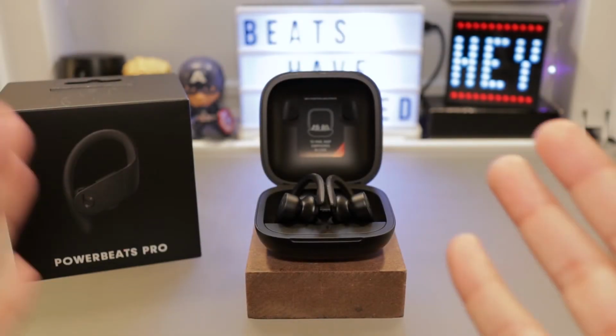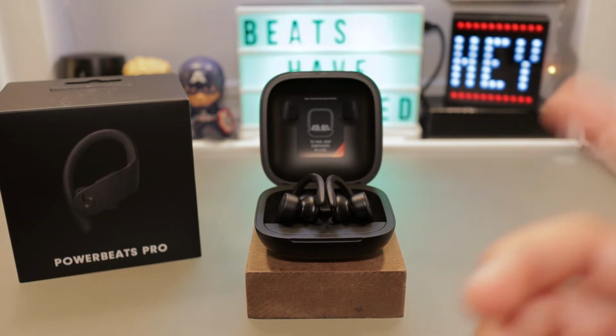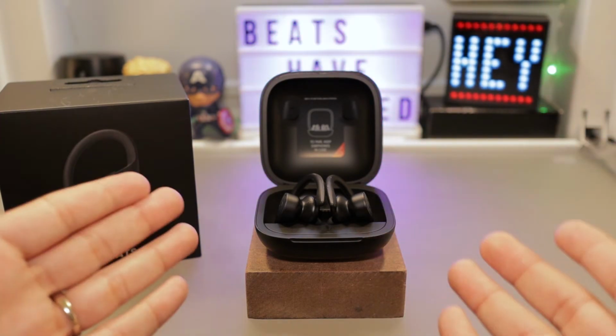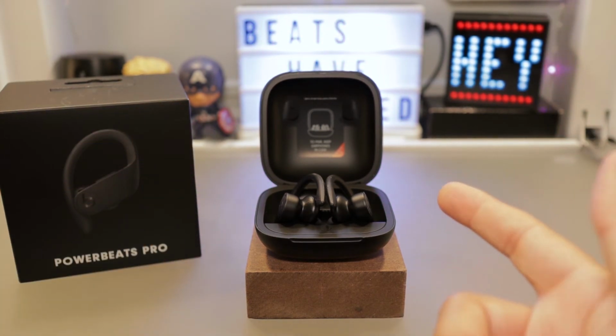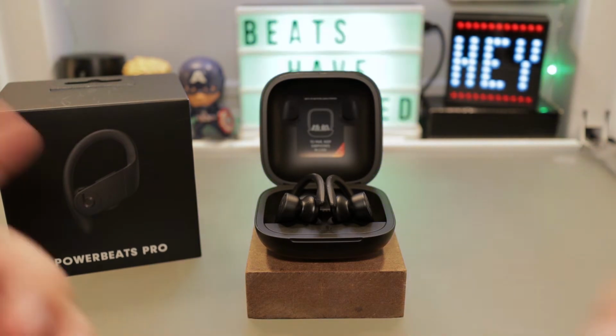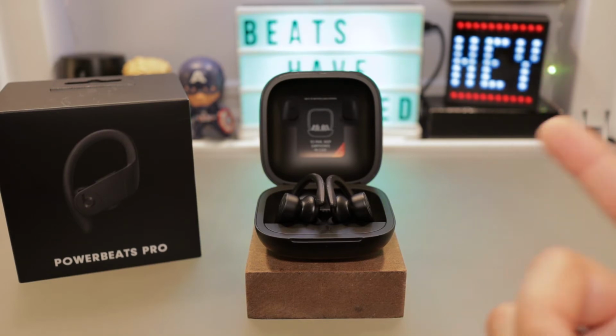So let's go over some positives. The first positive is sound quality. These things sound silky smooth, even at max volume. And as you probably know, being a Beats product, you know that bass is gonna come at you hard. And these do not disappoint. If you're a bass-hungry beast, then these PowerBeats are gonna be right up your alley.